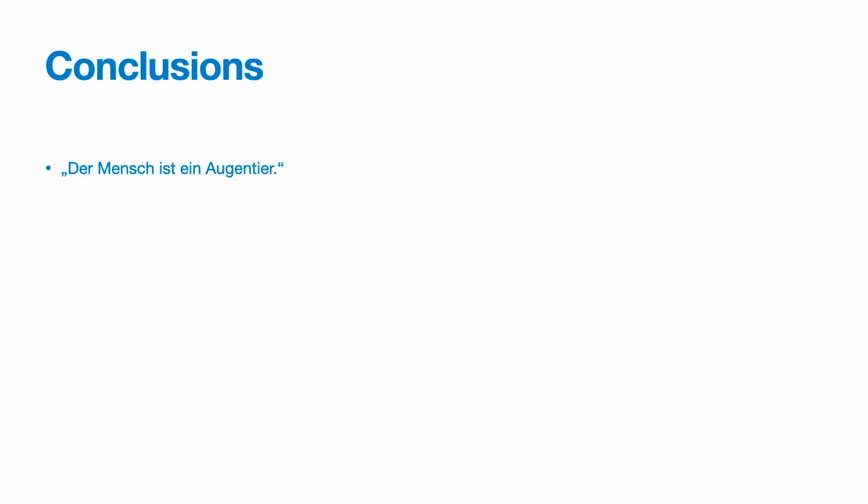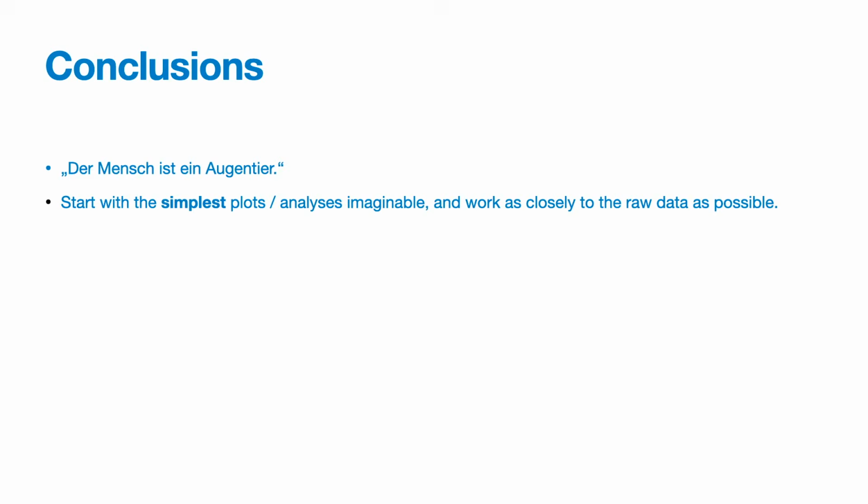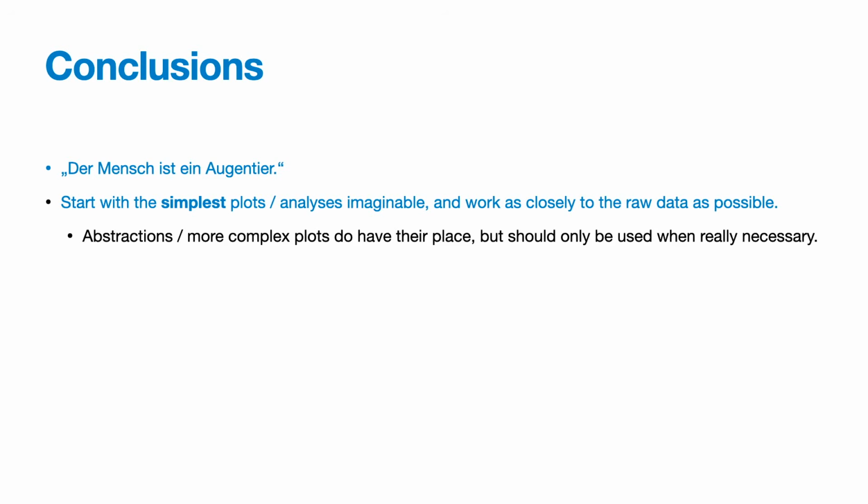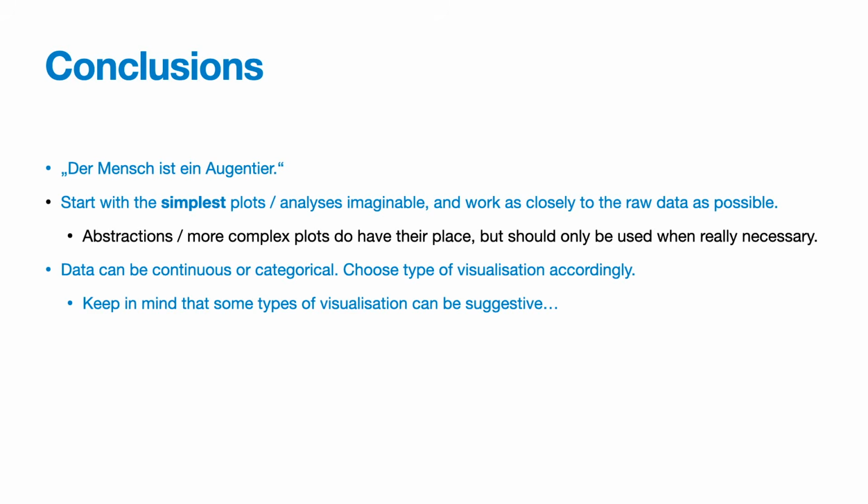And in conclusion, this is the one take-home message: der Mensch ist ein Augentier. I used a silly accent because hopefully you will remember it better then. My first rule of thumb is start simple, make the really simple stuff. The more complicated stuff has its place, but use it mindfully. Data can be continuous or categorical, so choose your visualization accordingly. There is psychological research on that.